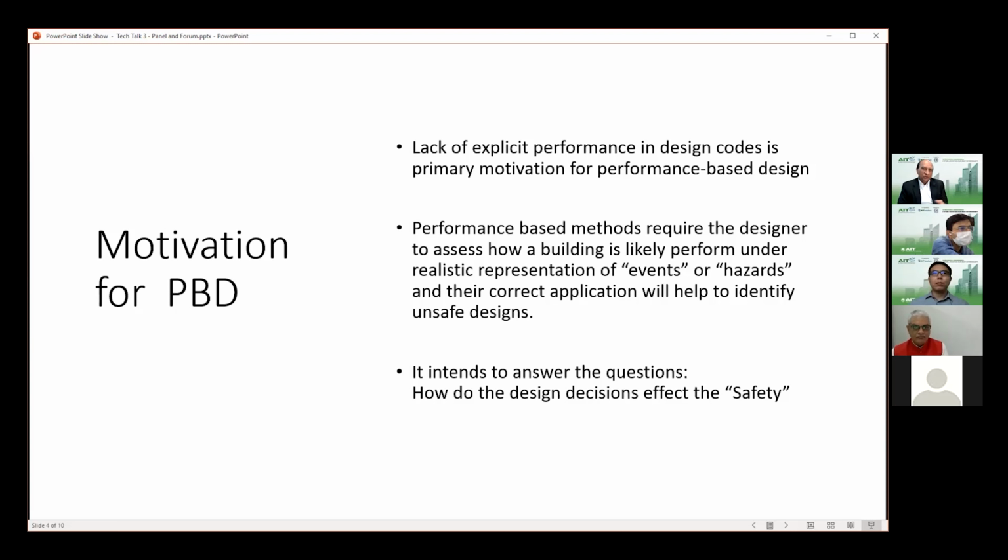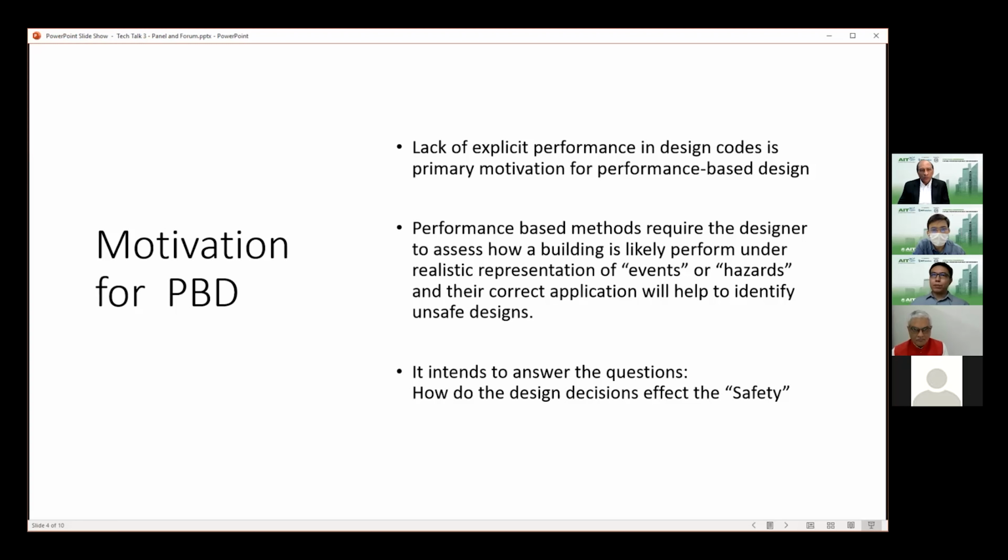But what does it mean? Should we go back and break the column and put the stirrups again? Or can we evaluate the performance or safety with whatever we provide? And that's the difference between PBD and code-based design. It does not automatically say that if you don't follow one rule, then the structure has failed or is not usable or must be discarded. No, it says whatever you have, let's see what the performance is.